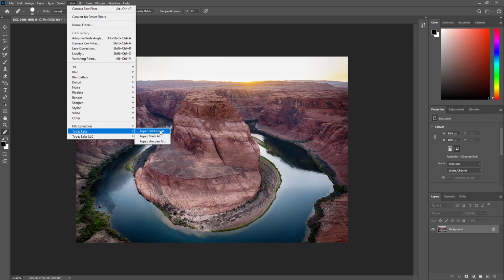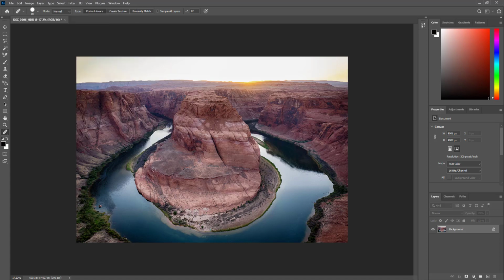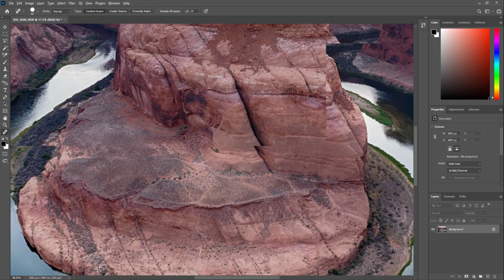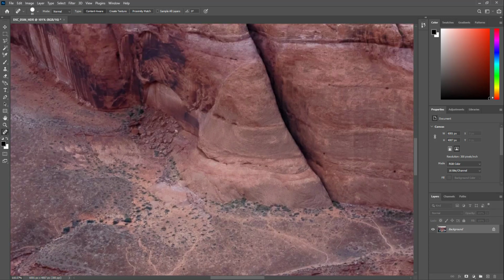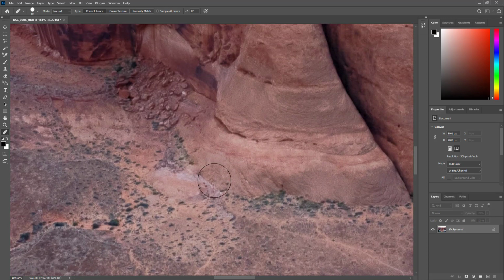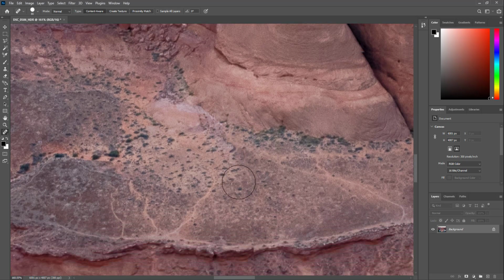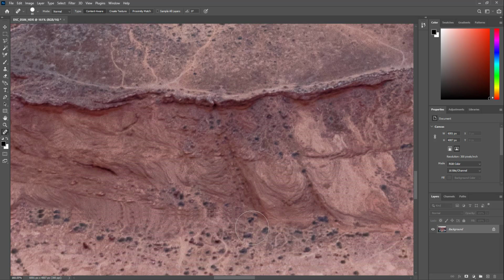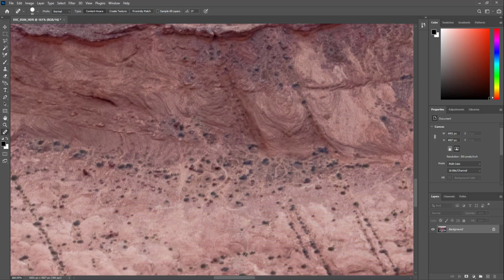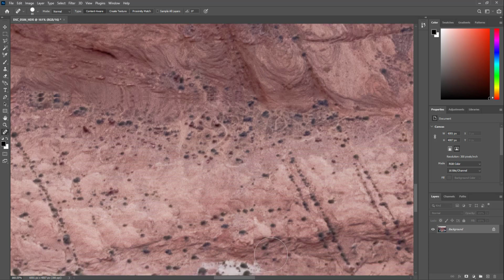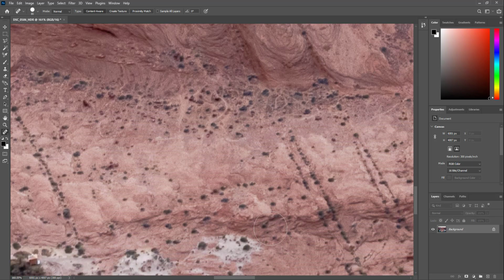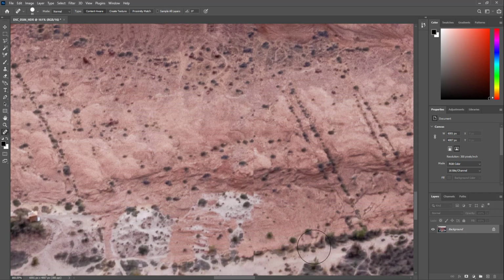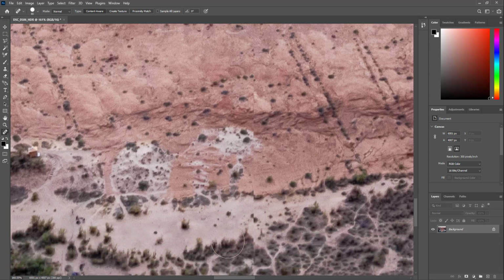So now, one last step before I consider this image done. I do use Topaz Labs Denoise AI tool in most of my images. It doesn't look bad, but if you zoom in on here, you can see it's a little noisy. The HDR images, especially when you're stacking multiple exposures, tend to end up sometimes slightly out of focus because of the multiple exposures, but they also end up with some noise in them.